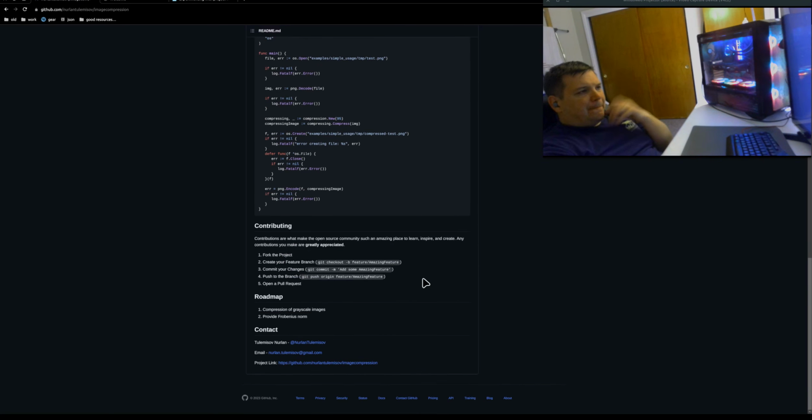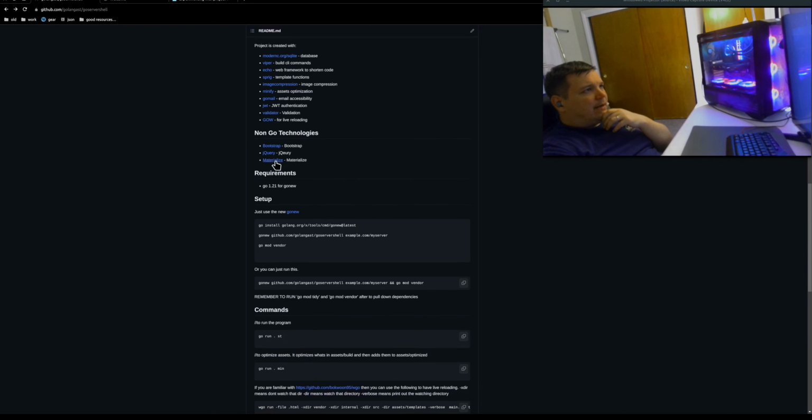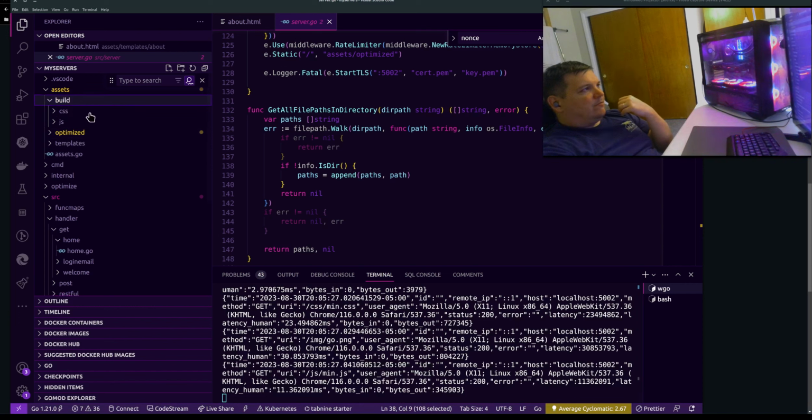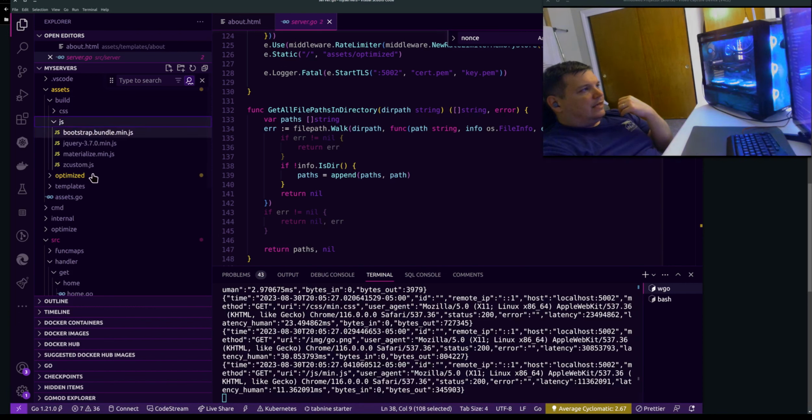Yeah, that was pretty much what I added and updated, and I just like it because then I don't really have to do much in order to build, which is really nice. It does have Bootstrap, jQuery, and Materialize, which you may or may not like. Taking them out is just going into build and removing these, and that's it.